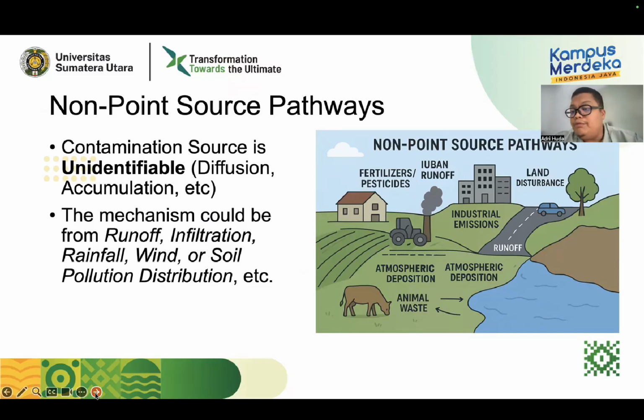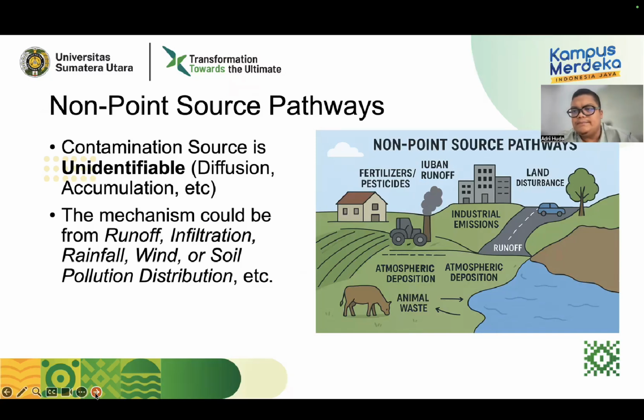The pollution can be diffusion, meaning that it can spread vertically from the water system itself, or runoff, or it can be accumulation. As we see here, there are a lot of hydrological pathways, like river banks, small rivers, and the drainage system, that could accumulate all of the pollution from these activities, and then it ends up in the water system, meaning that we don't know the source yet.